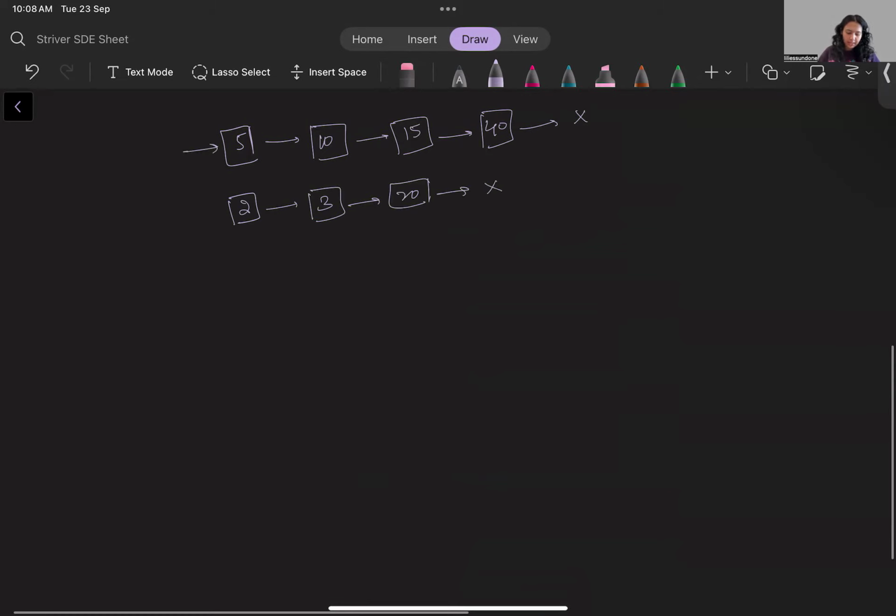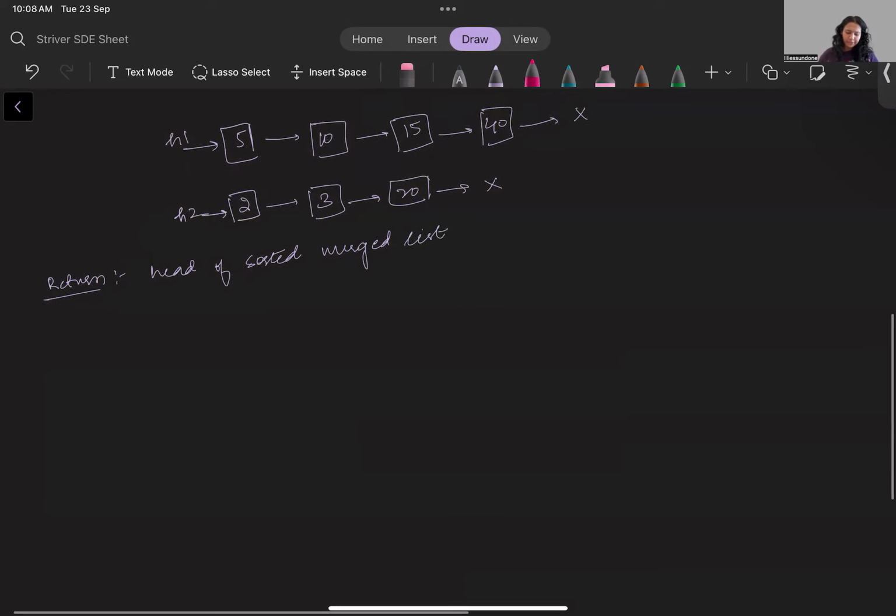This is my head 1. This is my head 2. Is that clear? Right. So post that, we'll be seeing how we are going to move it such that we have to return the head of the sorted merged list.